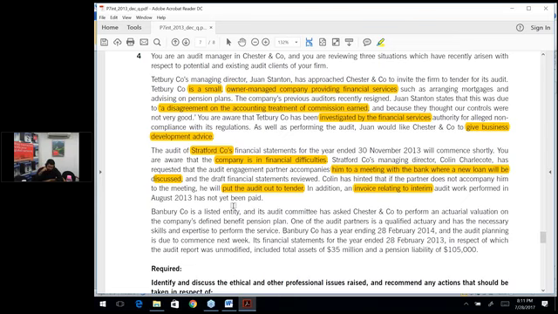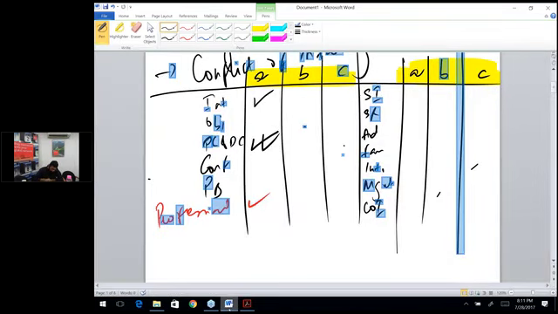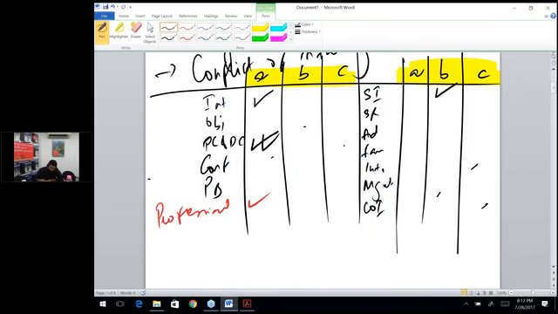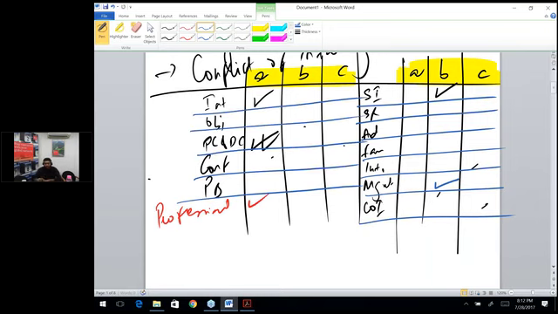Number two is that the director has requested you to accompany him to a meeting for a bank loan. So now another problem arising here is, one, there is a self-interest threat. The second one is a threat of management role. Why is there a threat of management role? If you're going to accompany him to the bank where the loan is being negotiated, as long as you are going there to explain the financial statements, that's okay. But if you're going there to actually negotiate the loan, that means it's a management role which you are playing, so that's another threat that will arise.